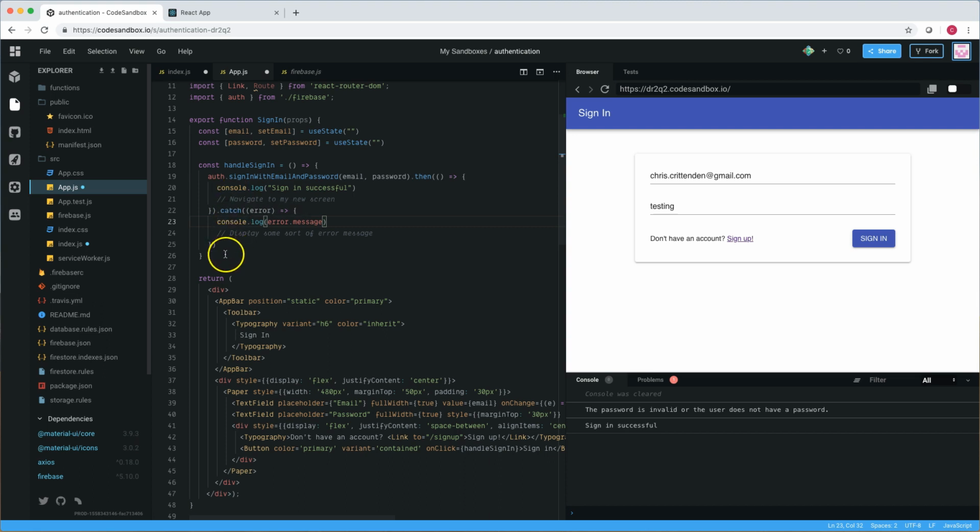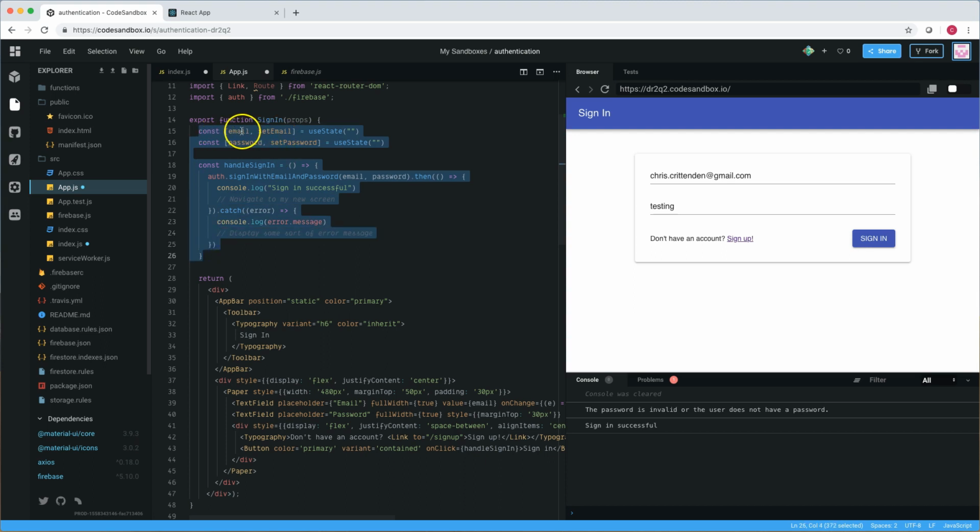But before we do, let's get the sign up function working. And just to note, the only reason this worked is because I've actually been using this database already and have created a user account. You will not have any user accounts, so you won't have any way of getting this message of sign in successful because you don't have any user accounts to sign in against. So let's take care of that right now, and let's go and update our sign up page with similar code so that we can actually create new accounts.